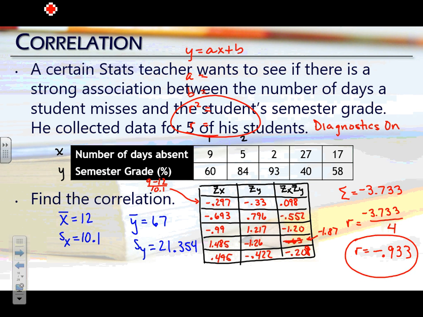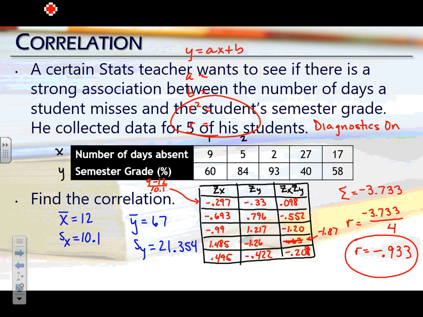Okay, so for right now, r squared, don't pay any attention to it. We'll talk about that stuff later. But the one you do want to know is r. r is going to be your correlation coefficient. So on the screen right there, does your correlation come pretty close to -0.933? Okay, so it should. Now it might be a little bit off because of rounding and things like that, but it should be pretty close.